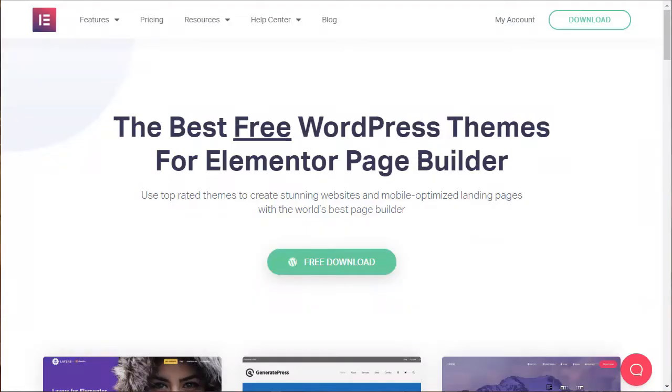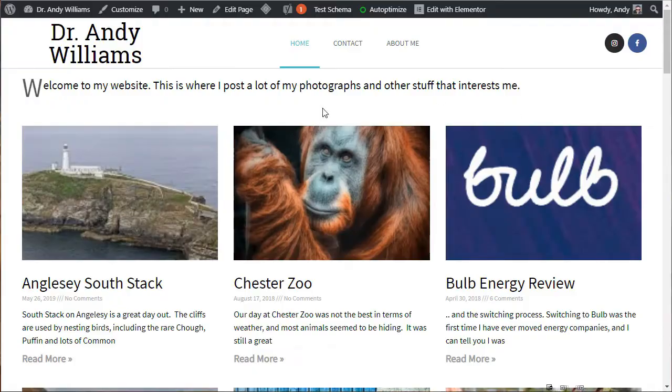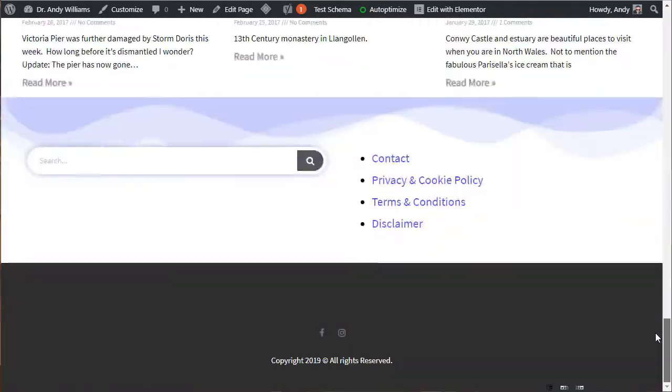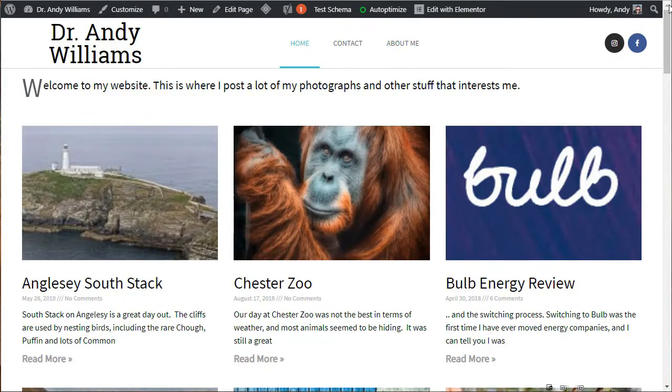The one that I use a lot more now is Elementor. There is a free version of Elementor. Elementor is a page builder, but if you buy the Pro version, it also has elements of website design. So, for example, this website of mine is built in Elementor, and I've pretty much designed it as I want to, fairly simple.